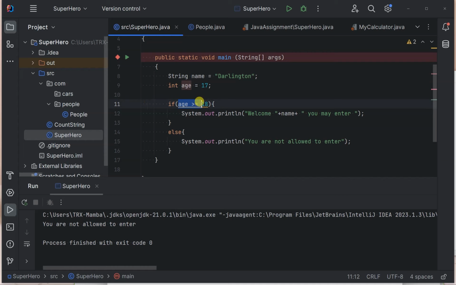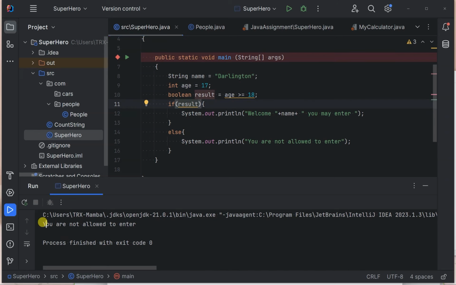Remember, this if block should always return what? A Boolean data type, right? That's what I told you guys. So that also means if you think outside the box a bit, you can actually take all of this and save it in a variable. I'll just take this now and say, okay, since that if always returns a Boolean, I'll just say Boolean, and give it the name result. I can put it here, and then take this result and put it here. It will still do the same thing.